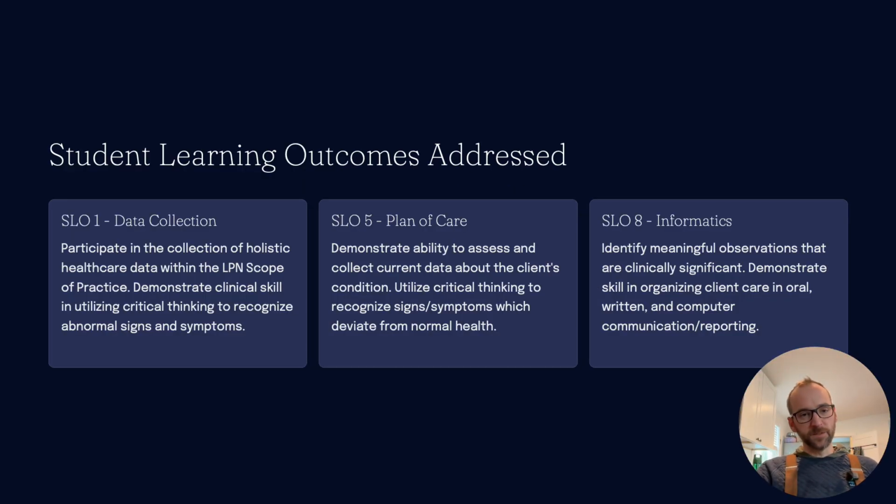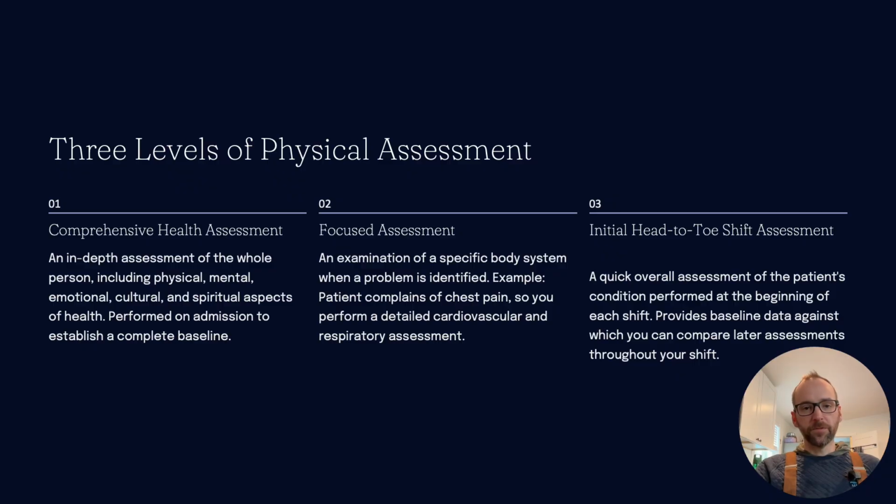We have some learning outcomes that we'll address. This includes data collection, plan of care, informatics. So this is all aligned with our overall course, our program curriculum. We have 3 levels of physical assessment. There is a comprehensive health assessment. This assessment covers everything. We're just head to toe, and then everywhere they came from too.